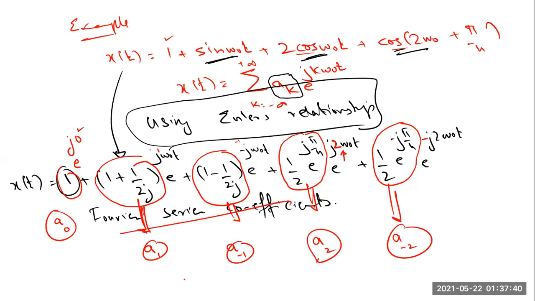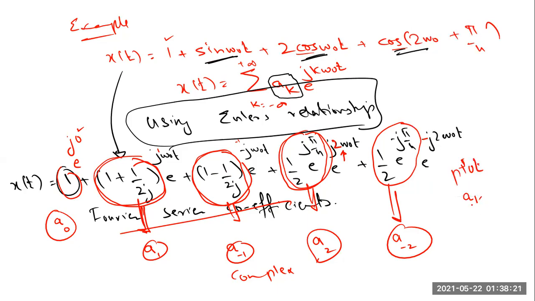Now you can see that the Fourier coefficients, in this example, are complex. Sometimes you may deal with a periodic signal for which Fourier coefficients are real. Sometimes you may deal with a signal for which Fourier coefficients are imaginary. And generally, Fourier series coefficients are complex. You can clearly see A1 is a complex number. This is a complex number. This is also a complex number. I was mentioning that whenever you are asked to find a Fourier series, you should be able to plot it as well. And what we are interested in plotting is the Fourier coefficients AK.